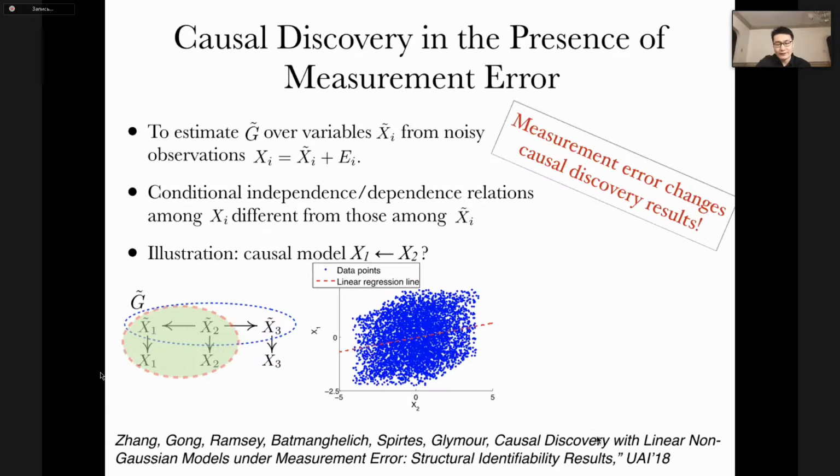And the conclusion is as follows. Under rather mild assumptions, we can still recover the essential information of the underlying true graph over the measurement error-free variables. So we propose some method to solve the problem. Again, we assume linearity. If you consider a nonlinear model of the problem, you can do something, and that's very important because we often have nonlinear relationships in practice.